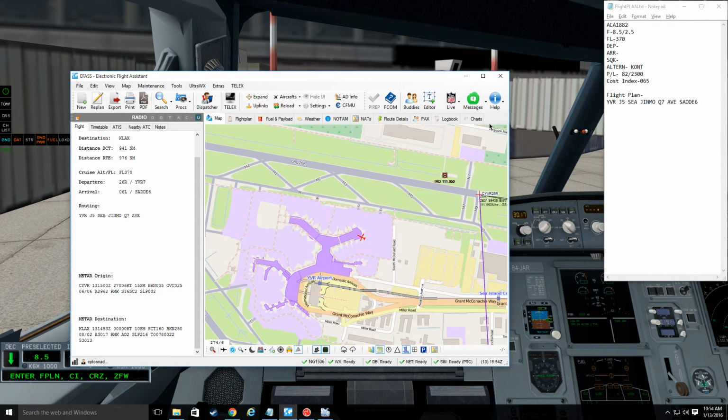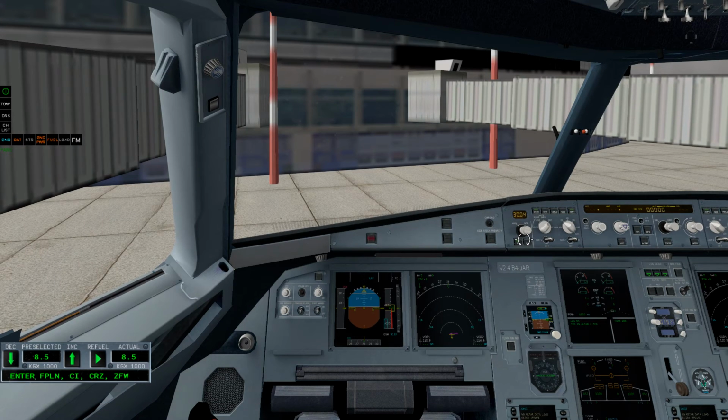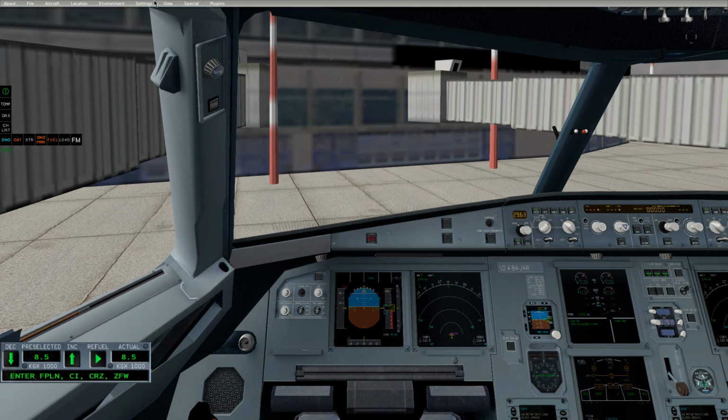Alright, I have not connected yet, so give me a second here. Let me grab the weather. 270 at 6, 15 miles, altimeter 2962. So always set that before joining VATSIM. Just make sure that everything looks okay for you. That way you won't have some aircraft in the ground, some aircraft above you. If I can get 6.2, which I can't, so we're just going to 6.3.